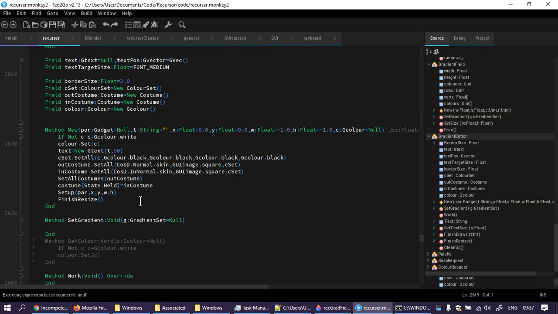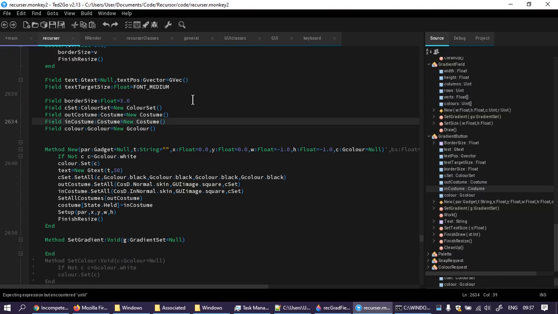Oh, yeah. That should really work. I don't think the gradient button works, and I'm going to check up on it anyway.